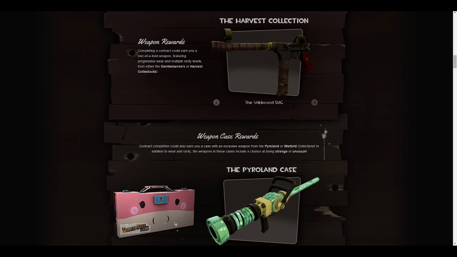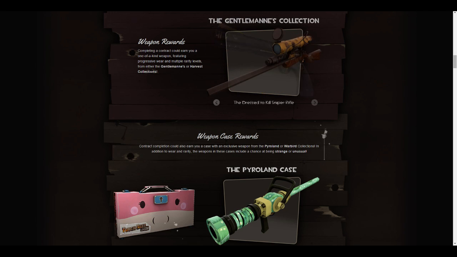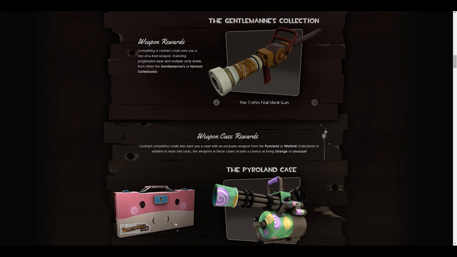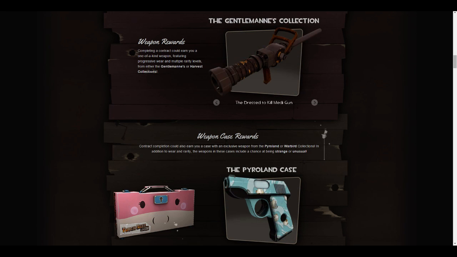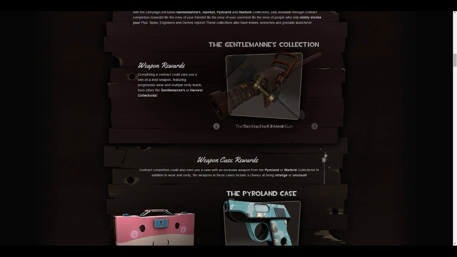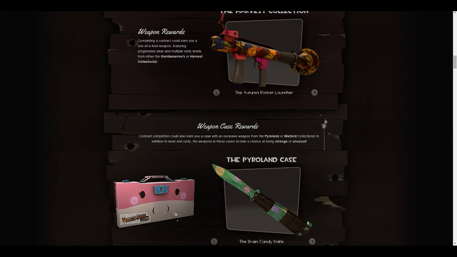This guy in particular. Let me find it. Where is it? Where did it go? Is it not gonna show up? Is it gonna do that to me? There's definitely a rocket launcher. Here it is. This thing is freaking cool, and I want it. But I know it's like a light blue.